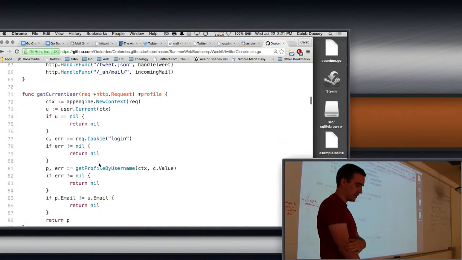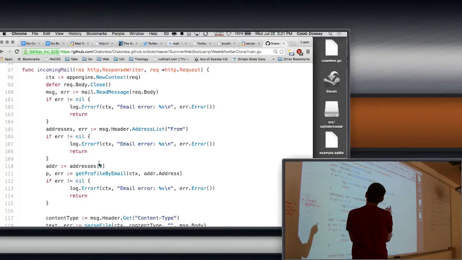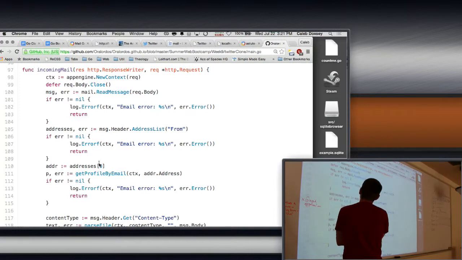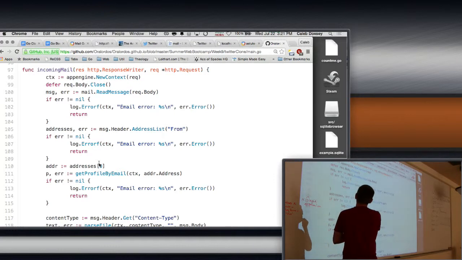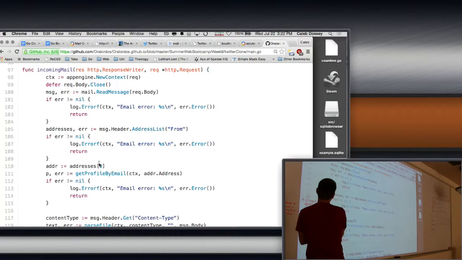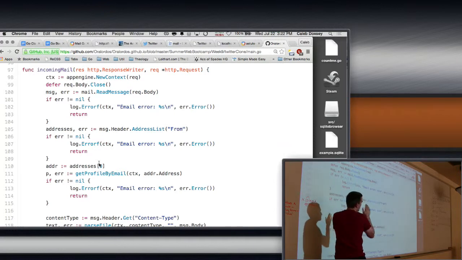And you said that was in, is that in here? 97. Okay, so we have the response and regular request. So this is a regular HTTP handler func. Create context. Okay, you're deferring the close of the body. It was in the documentation for emails. I wonder if there's something special for that or not. I think the request body really shouldn't be a closer, but it is. But anyway, so you read the message, and this mail library is net/mail.